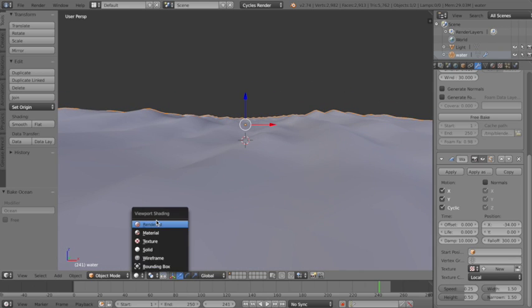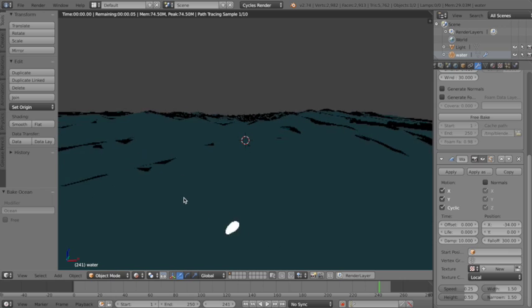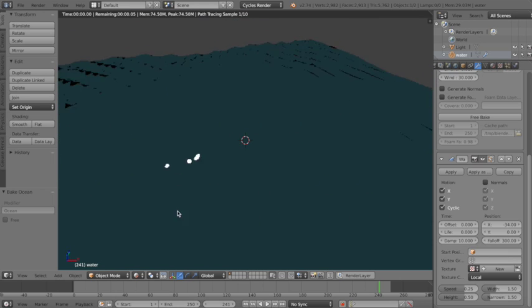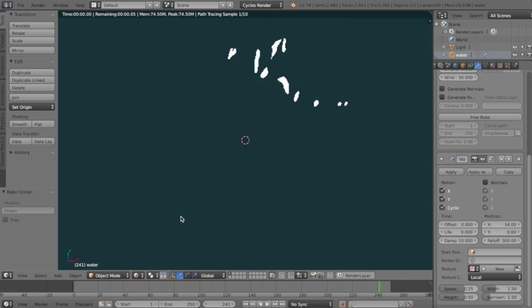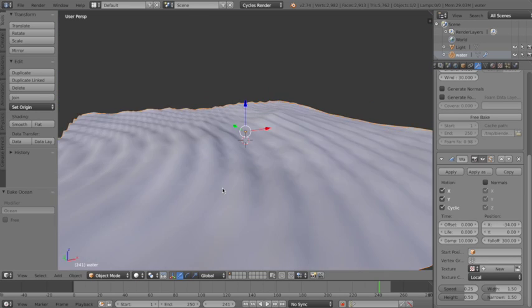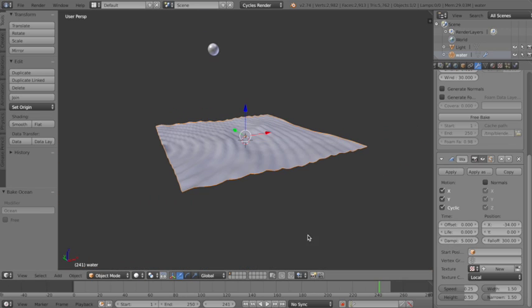Okay, rendered version. Now as you can see the water, that's what I like about this. Okay, now we're gonna go back in solid view, and we're gonna change the dampening to about 5. See how that changed it? I haven't tried this out yet.